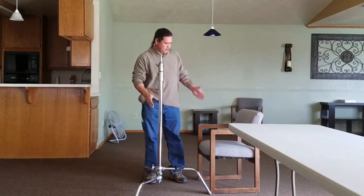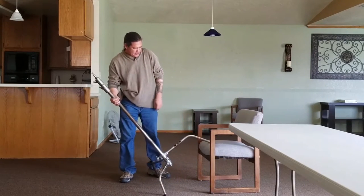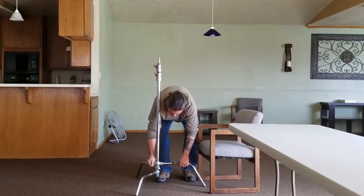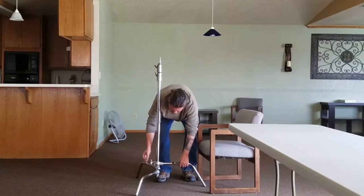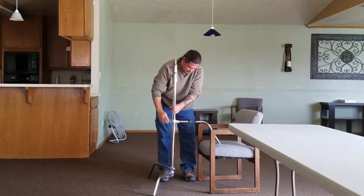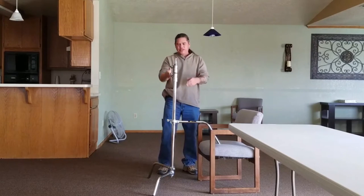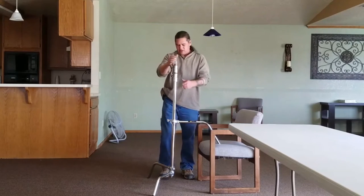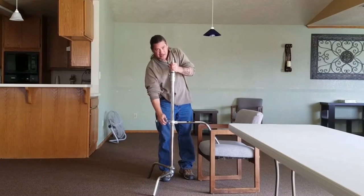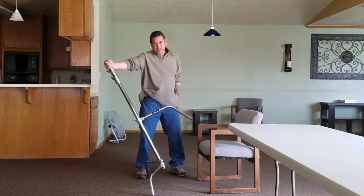If the ground was tilted, you don't want your stand looking like this. What's nice about the adjustable leg C stand — and there are different manufacturers that make pretty much the exact same stand — is you adjust this leg so that the riser is parallel with the ground. It doesn't have to be 100%, 90 degrees straight up and down. It just has to be a lot closer than this.